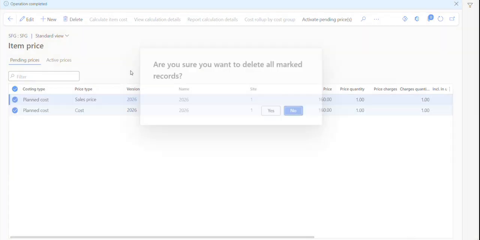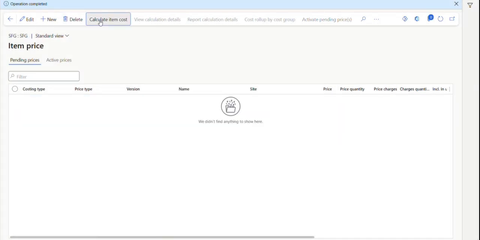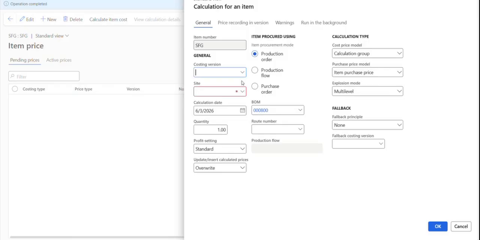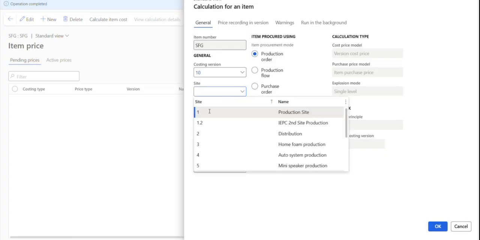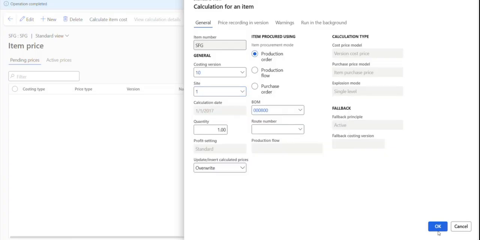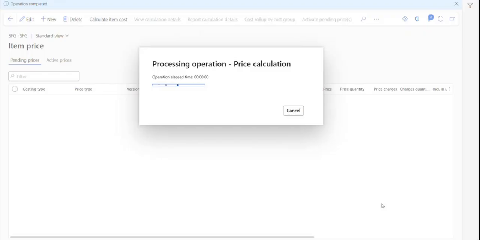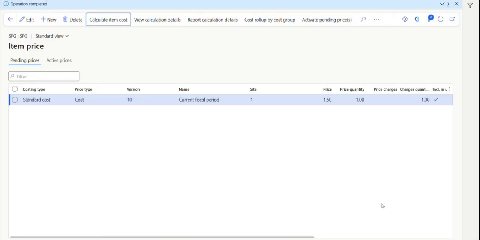I will just delete this, calculate item cost. I'll select the cost version, select the site, click OK.